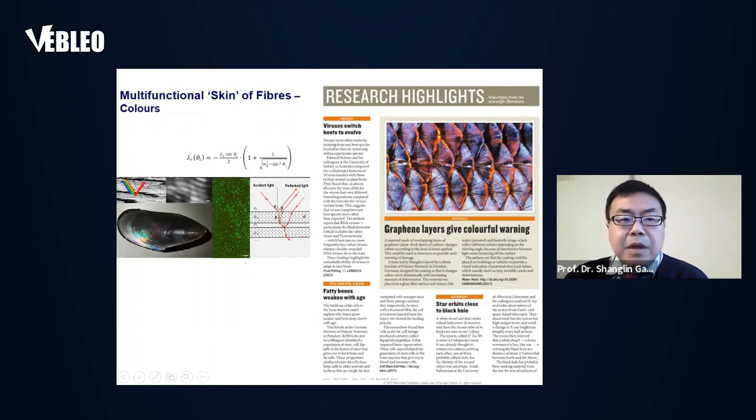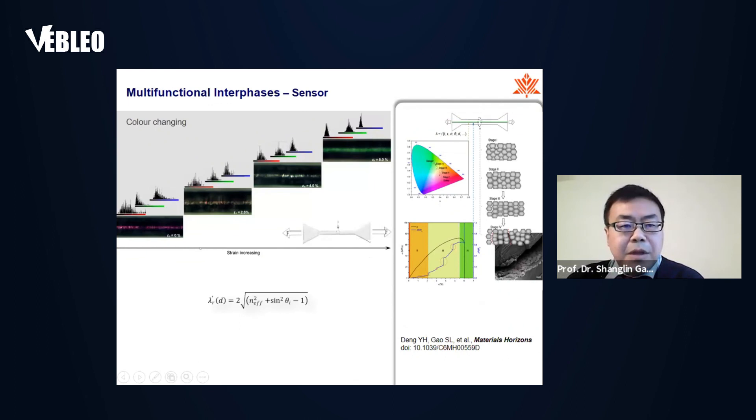A very interesting topic is about the colors. As you know, nacre has this layer-by-layer structure, so they have reflected light with an interference effect. So they can have structural color what we can observe. We make use of this idea to make a graphene layer and can give a color warning effect. This was highlighted by Nature Journal. Because in the experiment, we find that the interface colors change when you tensile the sample, because the structures from thick to thin, they were compressed of the interface nanostructure. And we also can see that the graphene, they have some cracks.